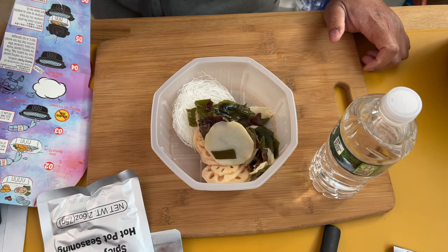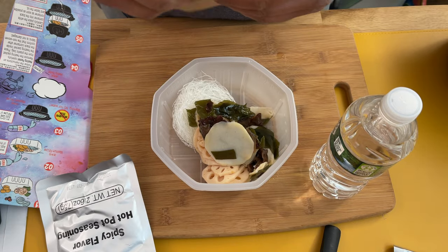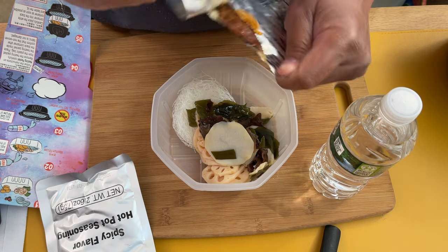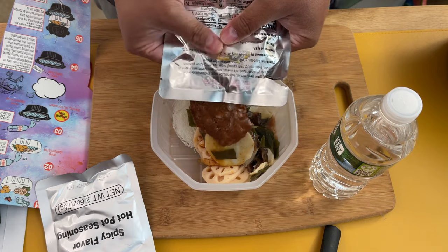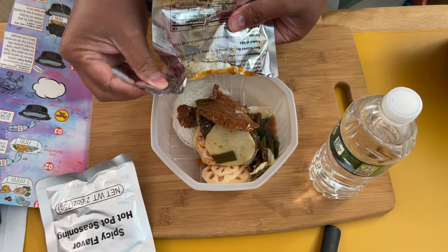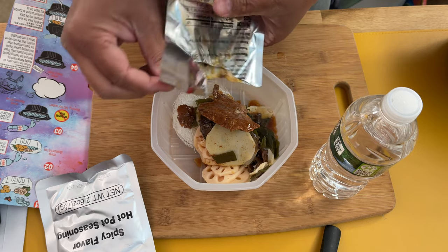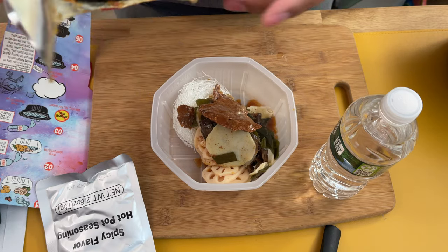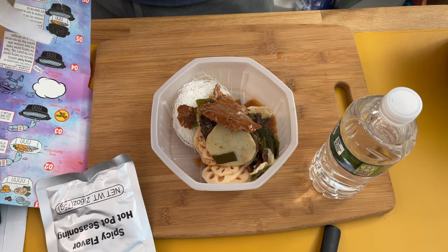Okay, what's next? Lotus roots, seasoned beef, and then the seasoning. Potatoes, kelp. Here's the seasoned beef — look at that, it's very seasoned. Is it one piece? I don't know, but it smells good. Get in there. We love this — let's get all that seasoning in there, all that fat. That's where all the flavor is. Trying not to make a mess. Smells great, smells fantastic.